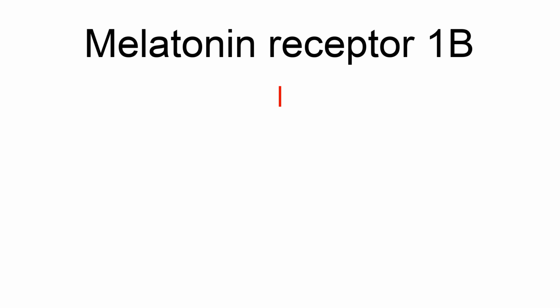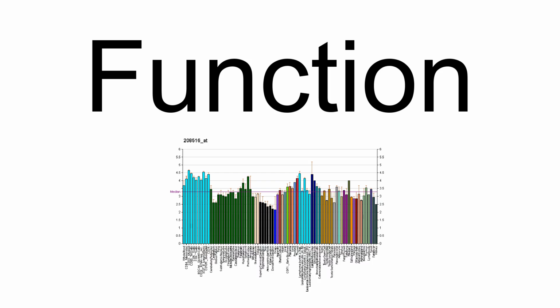Melatonin receptor 1b, also known as MTNR1b, is a protein that in humans is encoded by the MTNR1b gene. This gene encodes the MT2 protein, one of two high-affinity forms of a receptor for melatonin, the primary hormone secreted by the pineal gland. This gene product is an integral membrane protein that is a G-protein-coupled, 7-transmembrane receptor. It is found primarily in the retina and brain, however, this detection requires RT-PCR.